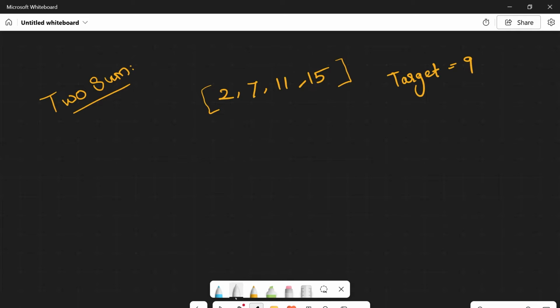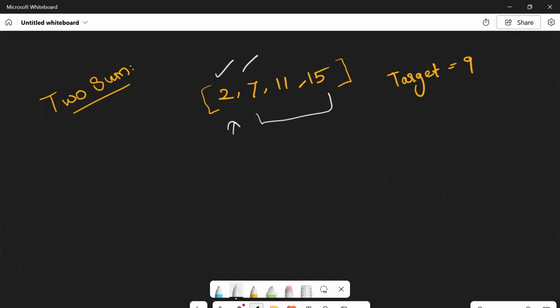Because when I take number 2, I have to check all the other numbers to create a combination. This is like we are checking each number twice. So we have to avoid this approach and come up with some other better approach, which means we have to check each number only once rather than checking it twice. So this is what we have to do. Then only we can reduce the number of operations and improve the time complexity also. So how can we achieve that?